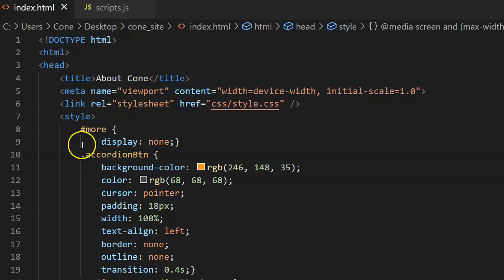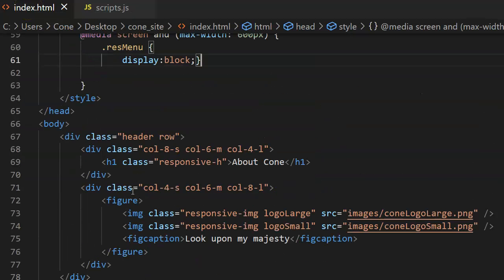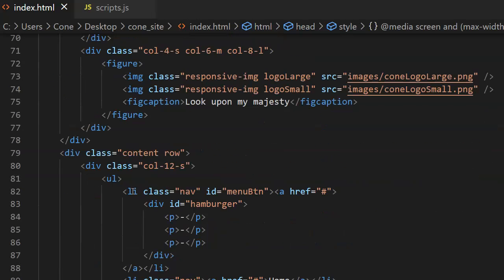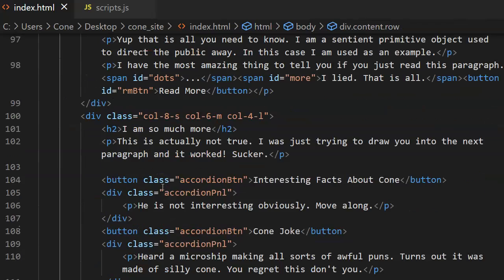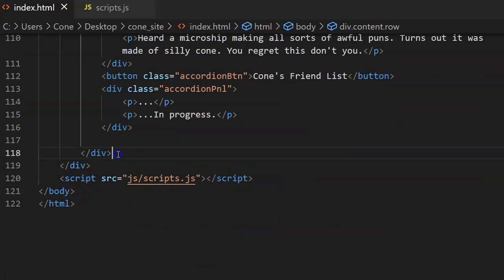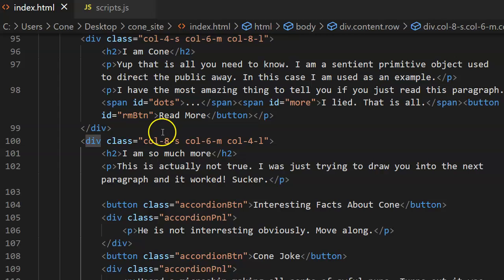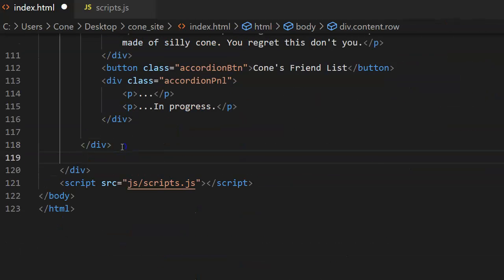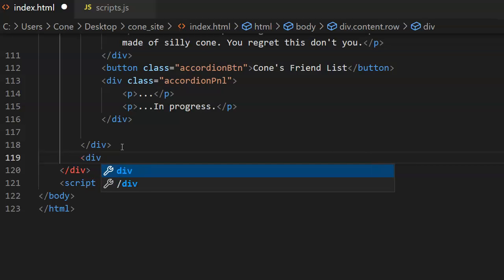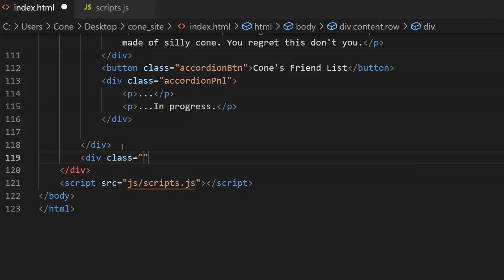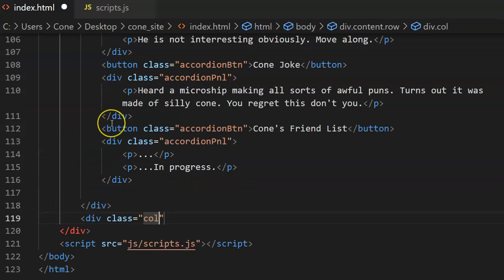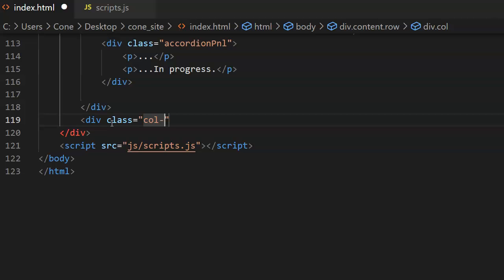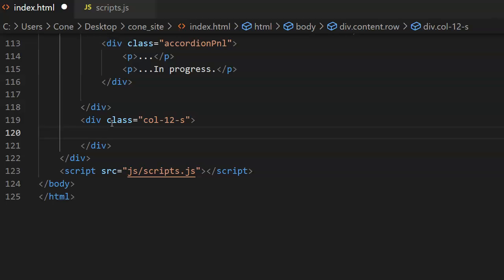All right, so now inside my index, I'm going to go down and make the slideshow on the bottom here. Just like we have this content row, I'm going to scroll all the way down. This is the last div, and you can see it goes to this column. I'm going to make a new column right after this one, even though I know it should be in another row. I'm just going to make a new column because we're doing class, and then it's col, and then I think it's the number first, right? Yeah. Because we're doing a full width column, it doesn't actually matter too much because it's going to go the whole way anyway. Not the greatest syntax, but it'll be fine for what we're doing right now.